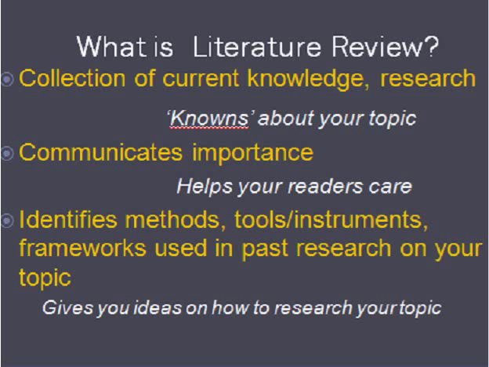So when you're doing a literature review, it's a collection of current knowledge, so we said, the knowns about your topic, speaking to the novice all the way to the expert. It also communicates the importance. We want to get readers to care about what we're writing about. So immediately you want to say why this topic is important. Childhood obesity is increasing at alarming rates every year, and you use a citation to back up your statements.